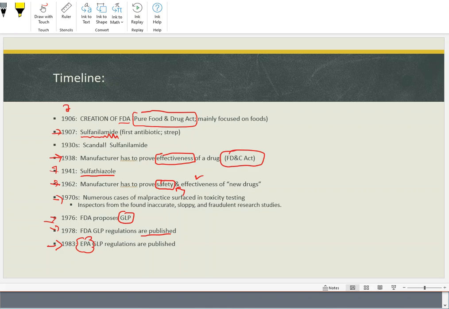Good laboratory practices. So that's where this video is going to stop. I'm now giving you a timeline of what leads up to the early 1980s, which was a great time for music and TV and everything, folks. You just don't know what you missed out on. But for those of you that were up and cranking in 1983, right?